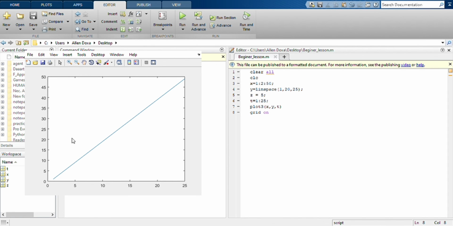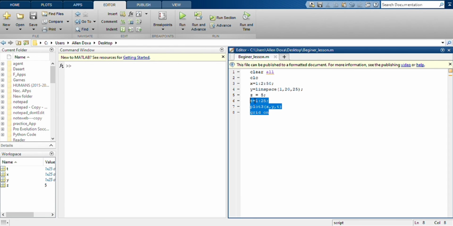You can change the colors of the plot, you can change it from blue, you can do all that, but most of the time it's nicer to do it in the editor window. It's very useful.